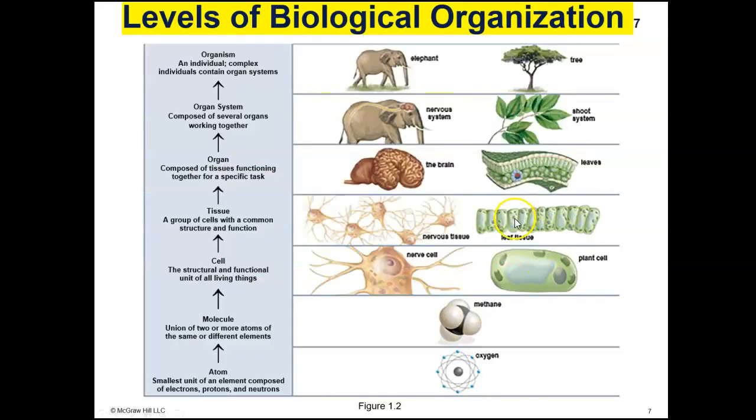All right, so, just to keep things simple, the main thing is that you need to know the levels of organization in order. So you need to know that for living things, the simplest level of organization is the atom. For example, here's an atom of oxygen shown here. And then methane is a combination of carbon and hydrogen atoms. And so this would be an example of a molecule. So combinations of atoms make molecules.